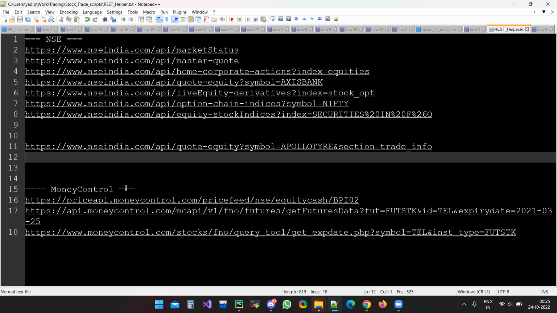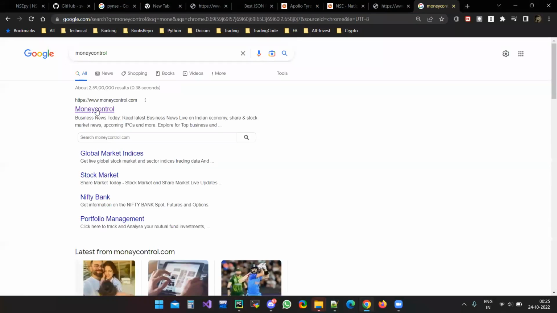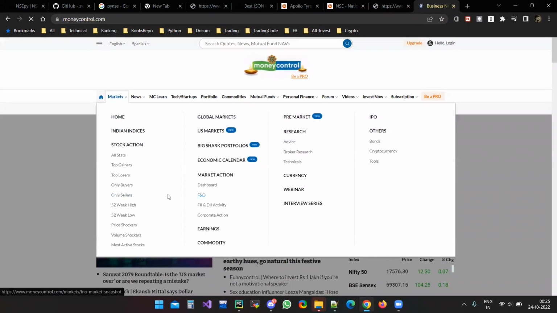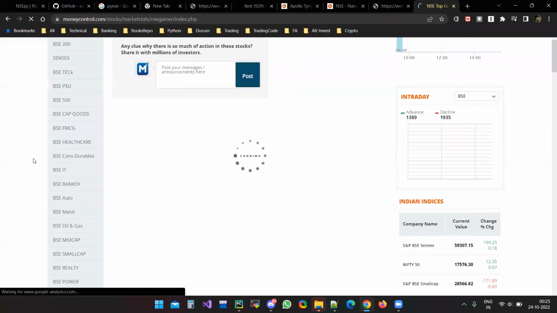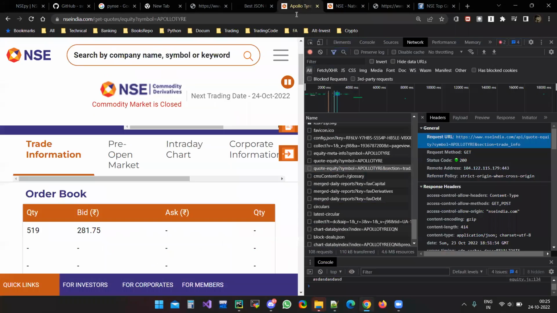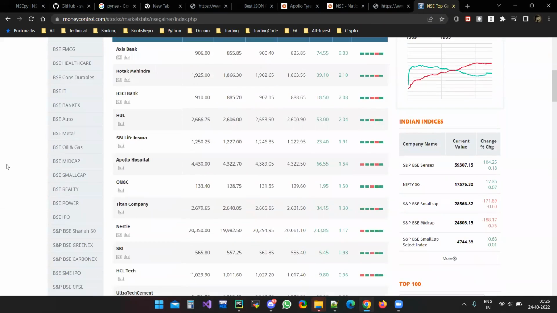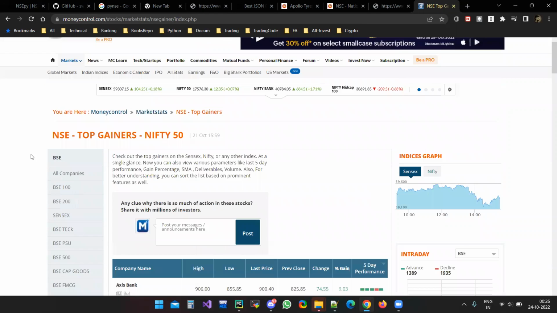Similar thing I have done for Money Control. I will not be showing it in the video, so you can just do that. You can just open Money Control, go to Markets, maybe let's go to top gainers. If you want to fetch top gainers, I think it is better if you fetch them from NSE because NSE has their data. If NSE does not have any data, then maybe you should go to other websites, try to find out what REST APIs those websites are using. Okay, and then maybe you can get the data into your code and use it. Let's see if we can get this top gainers.